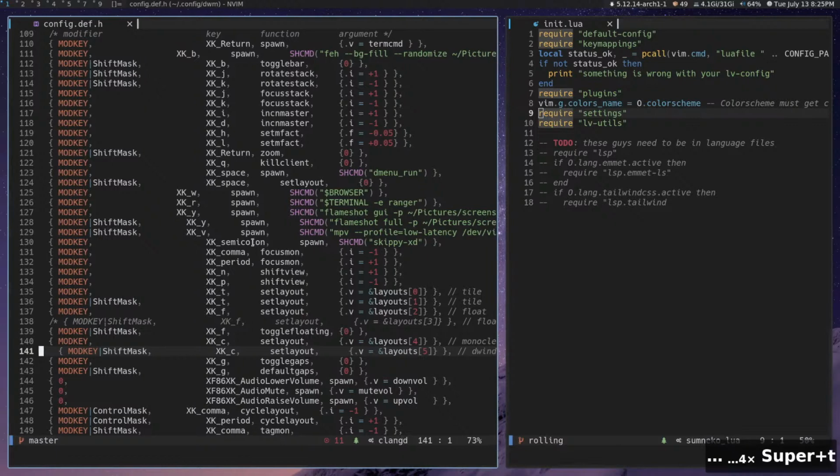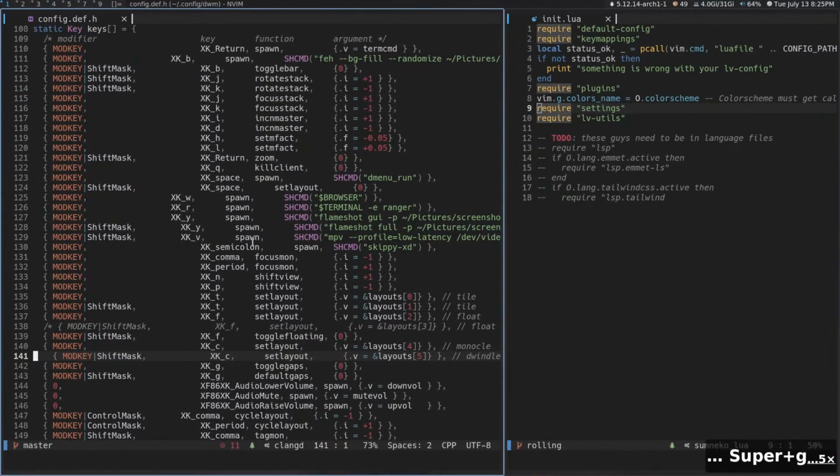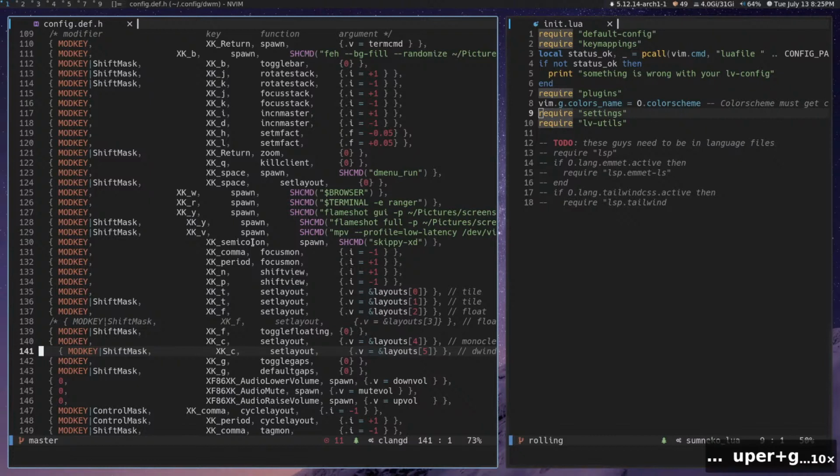I don't know what that one does. Toggle gaps with G. I haven't looked at this file or done anything with this in a while. But I like my gaps. Yeah, that's shift view. I don't care about that.